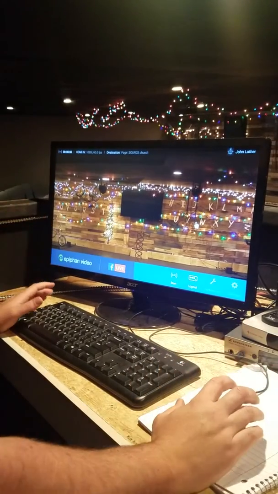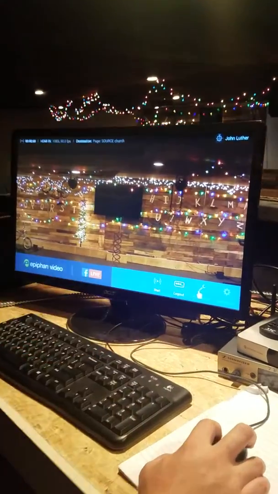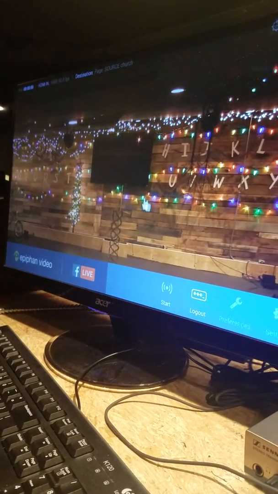Before we're able to use it, we need to make sure that everything's set right. So you need to go to Preferences, which is right here. If you come to the screen and there's nothing on it, which shouldn't be, but if it is, just click the screen and it pops up. You click Preferences. Three things you need to verify.